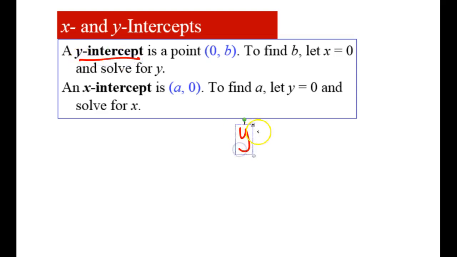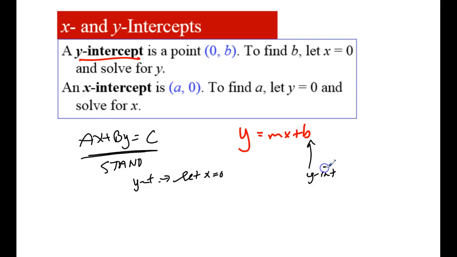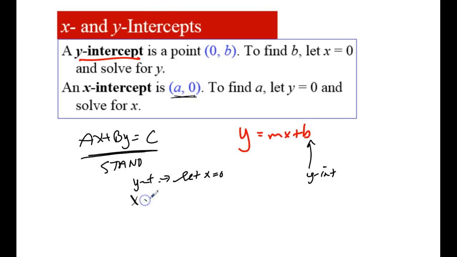We need to know what the y-intercept looks like if I give it to you as y equals mx plus b. This is called slope-intercept form. Sometimes I'll give it to you in ax plus by equals c, or standard form. If I give it to you in standard form, then in order to find a y-intercept, the goal would be to let x equal 0. Over here, the y-intercept is more plain — we can clearly see the y-intercept is that b-term. And then to find the x-intercept, if it's in standard form, we're going to let y equal 0. And over here, to find an x-intercept, you would still let y be 0 if it's in slope-intercept form.